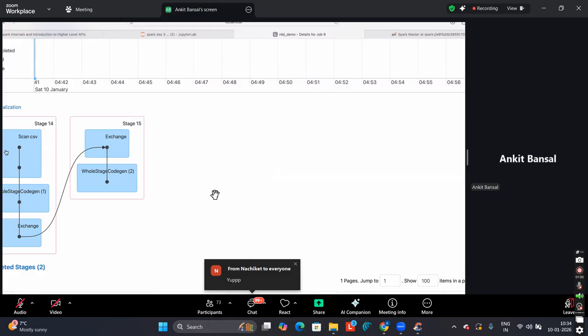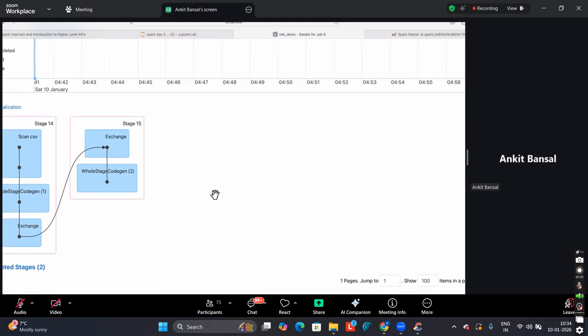This is stage 1, this is stage 2, and there is a shuffle. It is showing Exchange, and Exchange means shuffle. Wherever you see Exchange, it means data is shuffling from one executor to other executors. And I said that it has to write data to the disk. So let me show you here. Here the data shuffle is happening. So it has to write data and then read data.